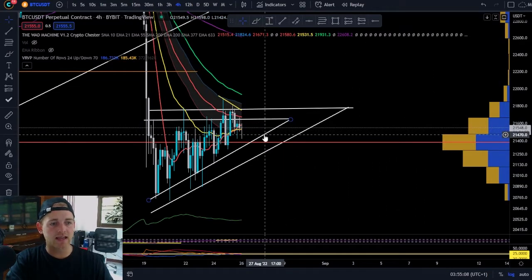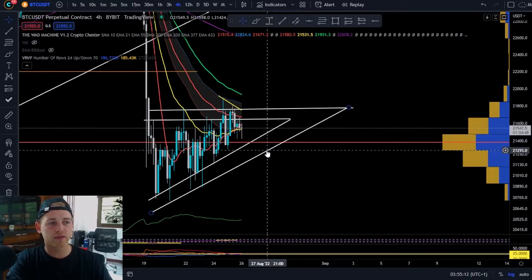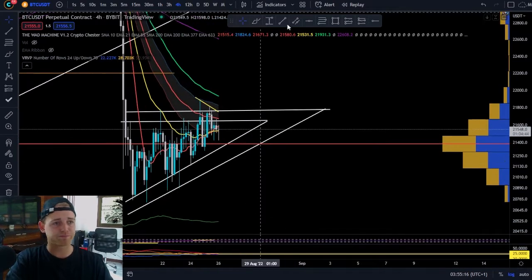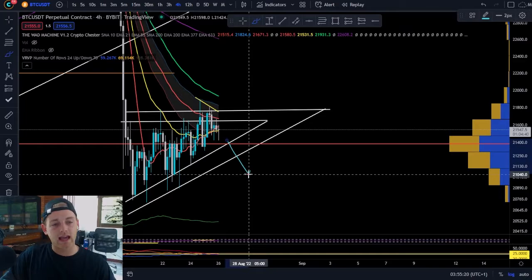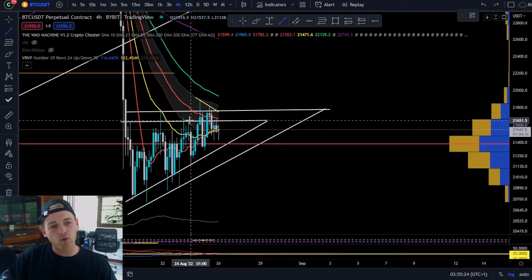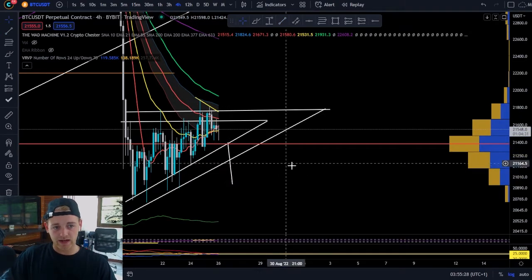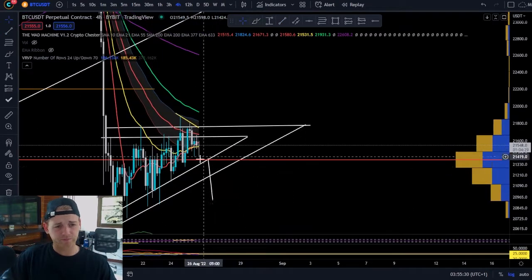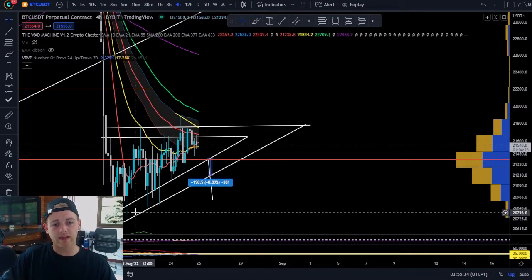As long as we stay here above 21,470 and don't lose 21,300, then I would still be fairly bullish on Bitcoin, right? If we do see us actually lose the point of control here, then we can be expecting a potential move down. If we can be capitalizing on this move, what I would really be doing here, I'd be going on the most recent downtrend here inside of that chart pattern, bringing it along the lines, something like this, and then basically shorting that all the way down. First take profit will be at the edge of this trap zone.